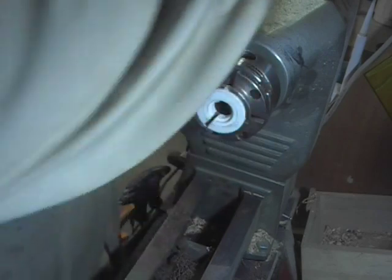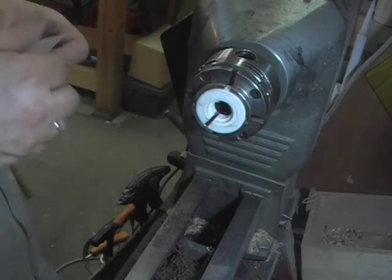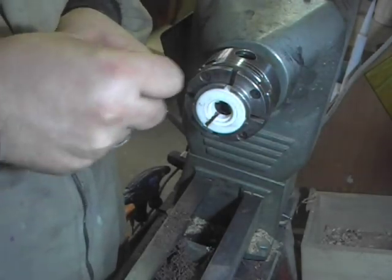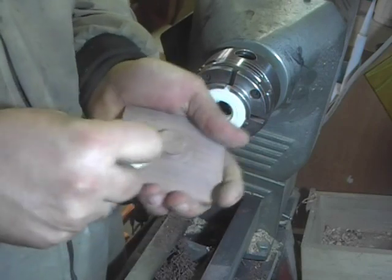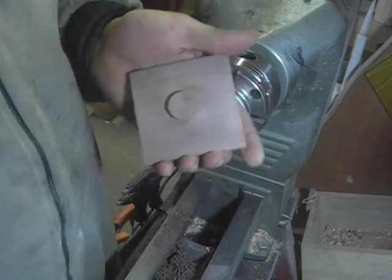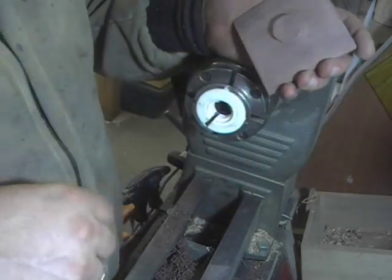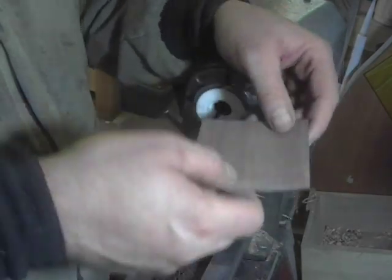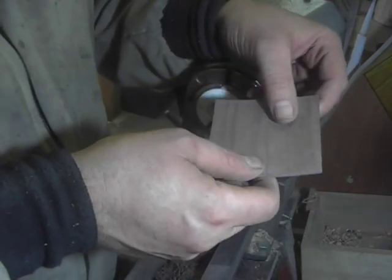So this, with just a little bit more hand sanding, just going to clean up that edge there a little bit. Clean up the edge there, and then, like I say, normally I would have gone through my whole thing. The other thing I often do on these is on the bottom, I'll put a dot in the center, and then I'll cut 2 or 3 rings, just to kind of give you. I like the idea of when you pick the plate up and you turn it over, and oh, there's a little surprise there. That's kind of something that I like.